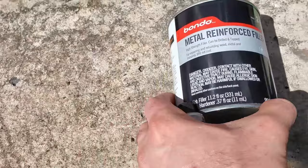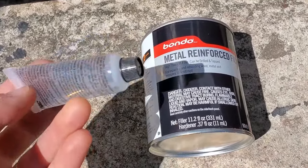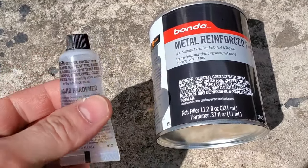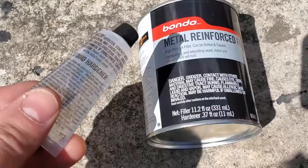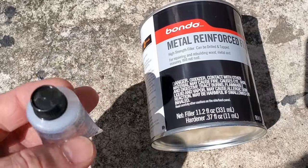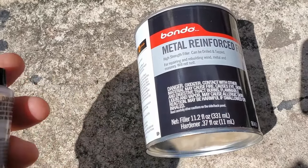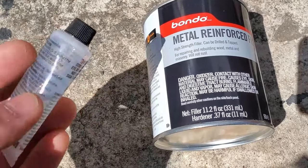This is what comes in the can of Bondo. It's got the Bondo itself and then hardener. Now I'm used to the regular Bondo, not the metal reinforced stuff. Normally the hardener isn't a liquid like this. Normally it's a paste, like toothpaste. And I've gotten pretty good with just windowsills and wood rot that I fix using Bondo and knowing how much to use. I usually mix a little bit at a time.